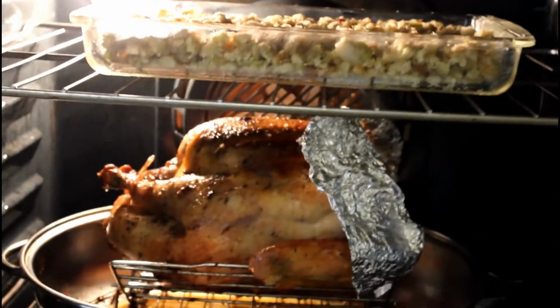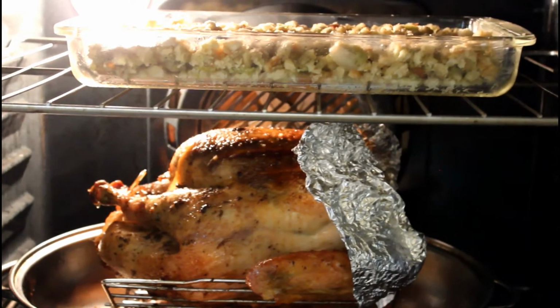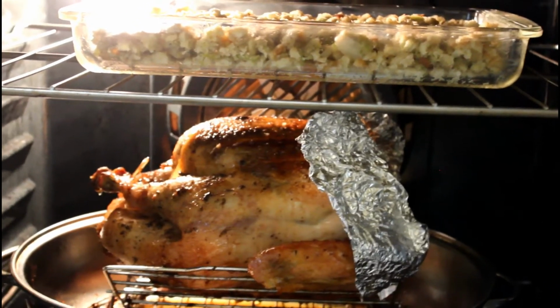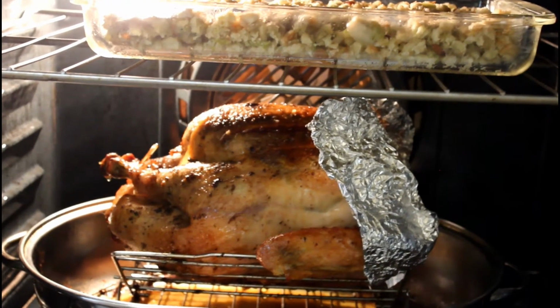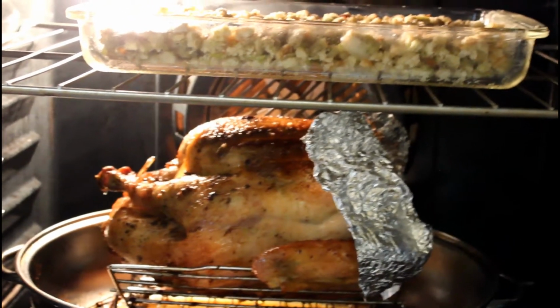Now it's time to make the gravy. I've taken out the cooking juices and placed them in an oil separator cup. But the brown stuff wants to go along with the oil, so I'll have to just use a measuring spoon to measure out the cooking juice oil.